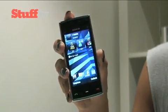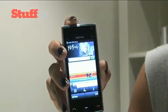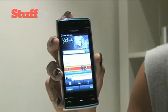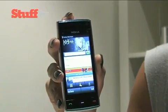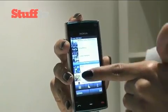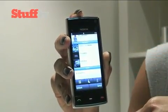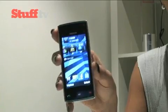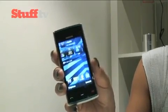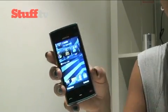Now, as it comes as a music handset, it's pretty good to have direct access to the music store, which can be accessed via Wi-Fi or HSDPA, especially as you will have no choice but to sign up to a Comes With Music subscription. But on a more positive note, that means you'll get a year's worth of downloads that are yours to keep even after the subscription ends. Now, as a music handset, you'd expect it to have pretty decent speakers, which it does, but it's not without its flaws. When you're listening to particularly heavy or bassy music, it doesn't handle it particularly well, but generally should leave you pretty satisfied.